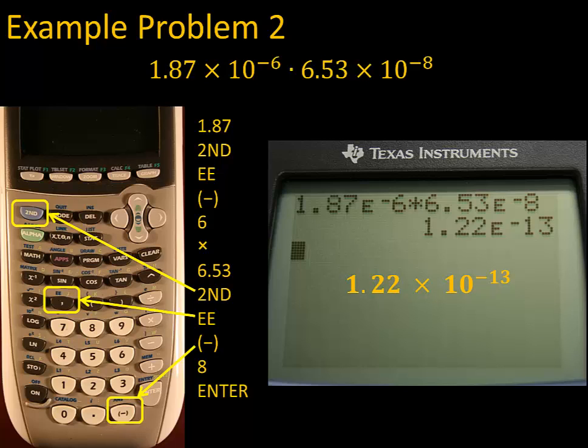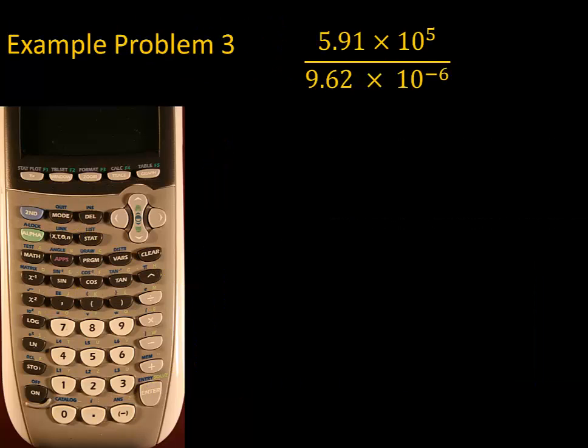On these problems we've done, notice how few keystrokes we've had to do. We haven't had to use parentheses. The only parentheses that show up are on that key with the minus sign, and we don't even have to enter those. Now we'll do a division problem, and you'll see something similar. As I list the keystrokes for this problem, notice how few there are. Using the built-in scientific notation function in your calculator helps minimize these. You might think that with a division we'd have to be more careful, but for a simple one like this, we can just punch it in. Here's what we do.